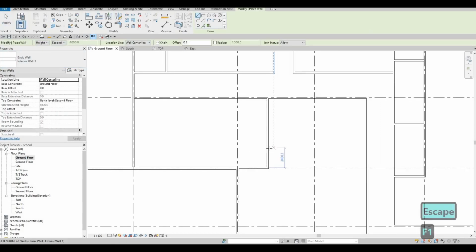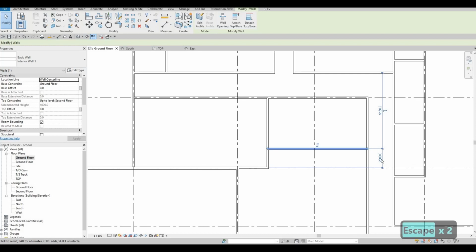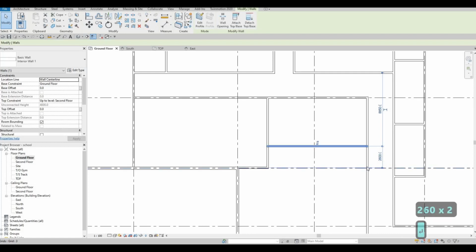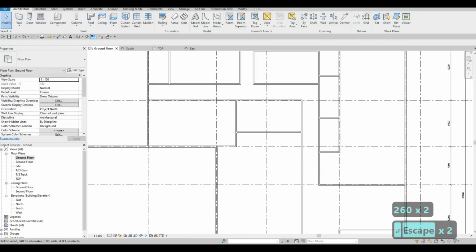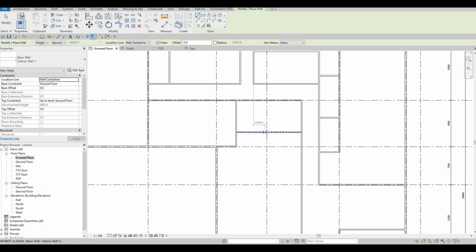And then let's add in a wall to divide this area, roughly around 2600. So that will be good. Let's add this wall.